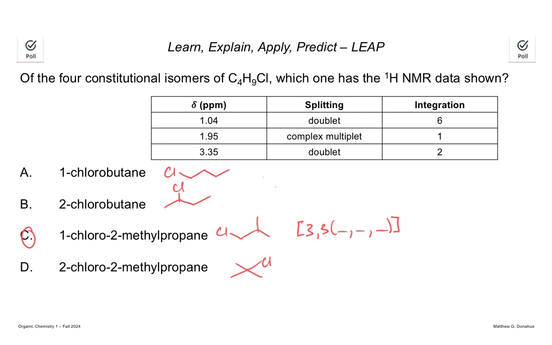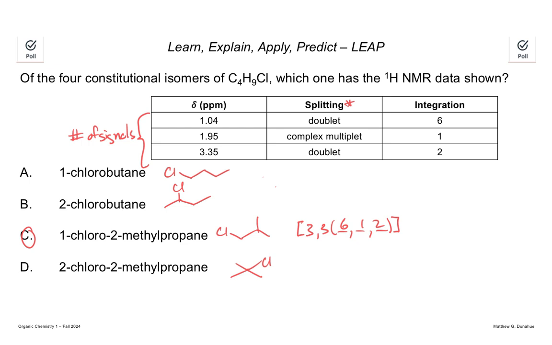And that ratio is going to be 3 plus 3 is 6, the 1 and the 2. And so once you figure that out, you can just match it to the data that you're given. So again, what this is telling you is the total number of signals, their chemical shifts, the ratio or integration. And then again, the splitting is probably the most difficult thing to interpret, so you kind of leave that for last.